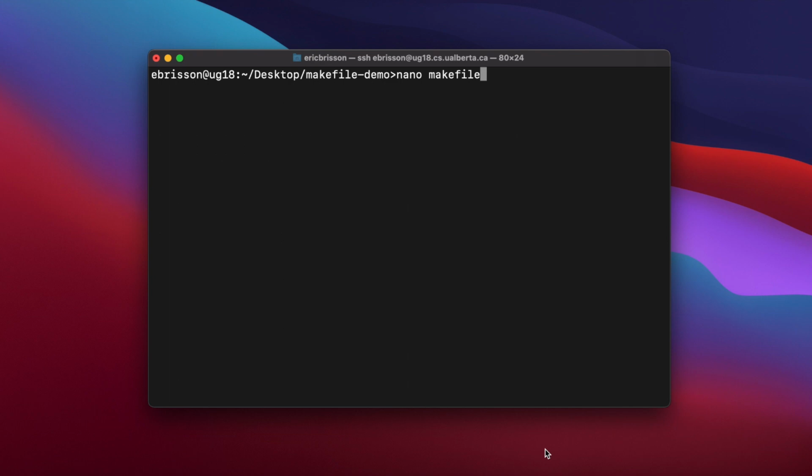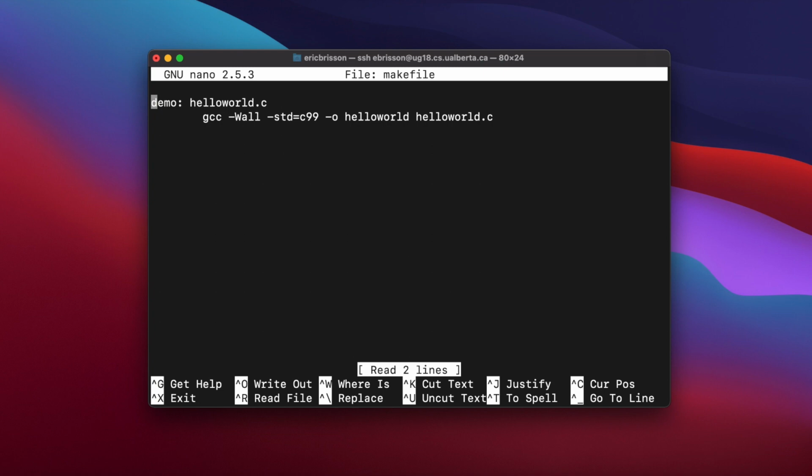Now, let's go through the process of making a phony clean target. You put it in your makefile, just like any other target, but this time without dependencies. Then, put in your command, and in this case, we'll use a -rm command, which I've also copied for simplicity's sake. You'll notice that it's set up to remove all .o files, my executable, and any core files, should there be any. Let's save and exit.